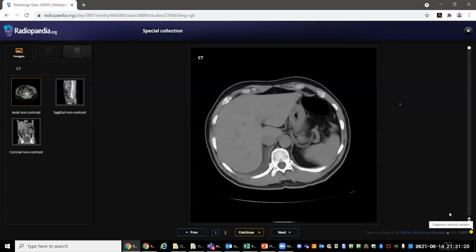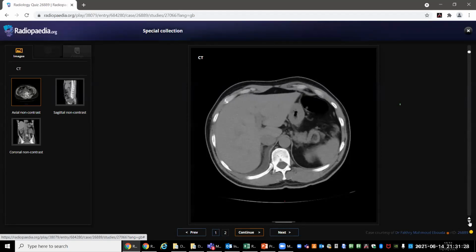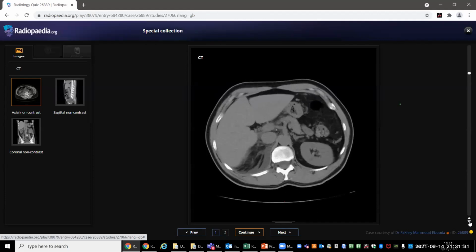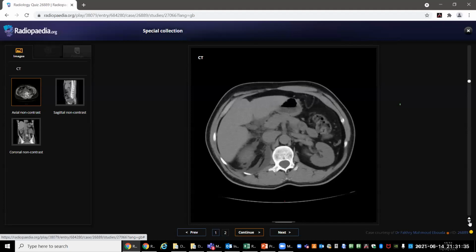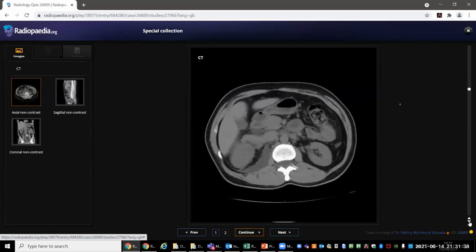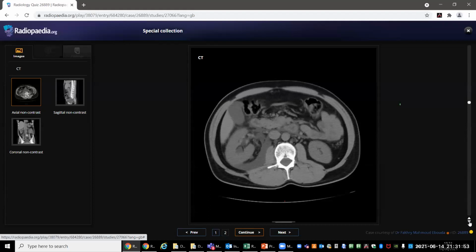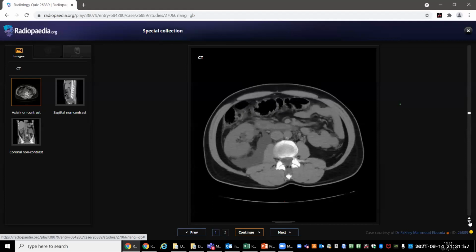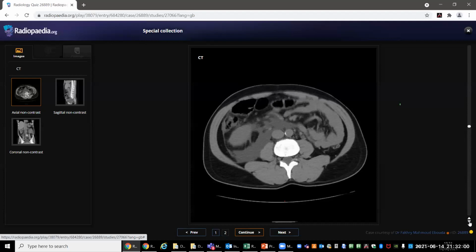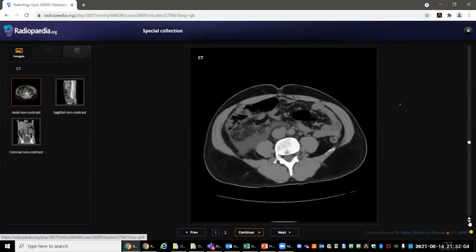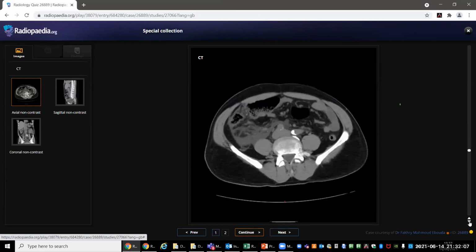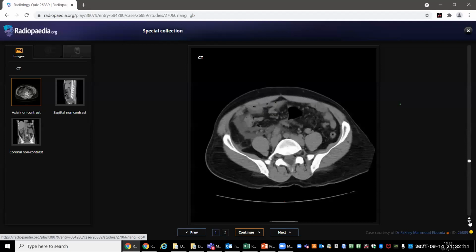Okay, so I'm presented with a CT study of the abdomen, axial sections. It's non-enhanced. The first thing that I can see is a fluid collection in the right paranephric space, or right retroperitoneal. It's also extending across the midline to the opposite side. There is hydronephrosis in the right kidney, and I'm tracing the right ureter to see why it is obstructed. Gets a bit lost here, but the fluid collection is reaching down to the pelvis.